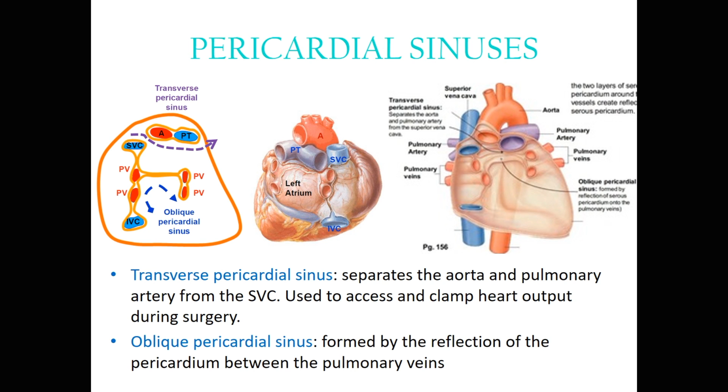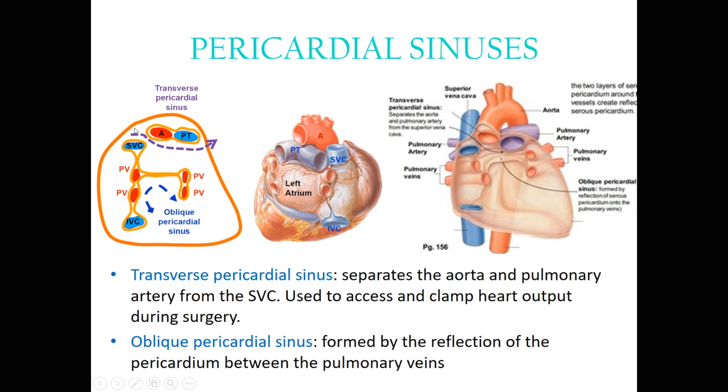So now a little bit about pericardial sinuses. Pericardial sinuses are super, super basic. The only thing that they would really test you on is this transverse pericardial sinus, because then they can ask you, if you're going in for surgery, what can you clamp via this? The oblique pericardial sinus is very boring. It doesn't do anything, and you can gain access to that via the back portion, which is right here. So the back portion of the left atrium.